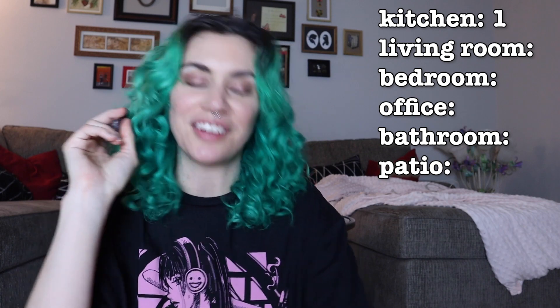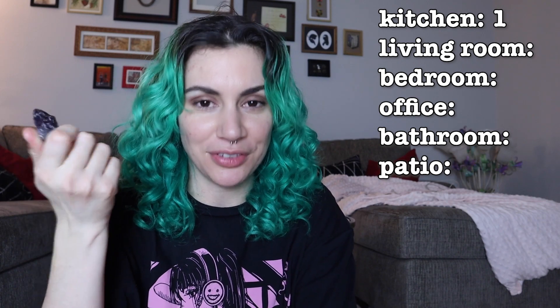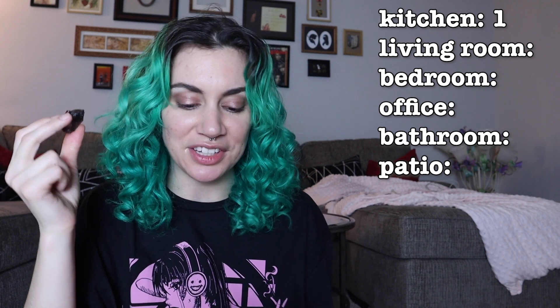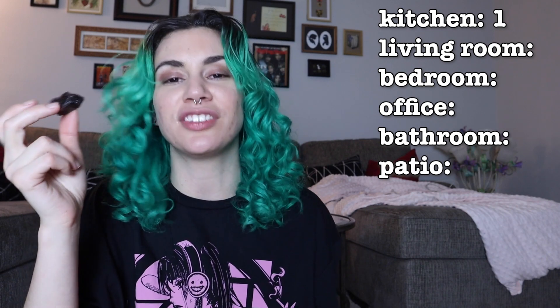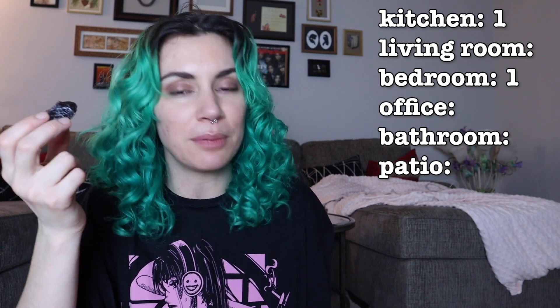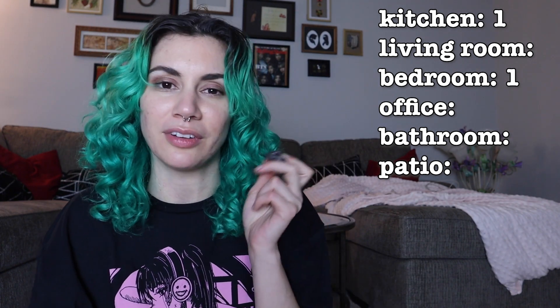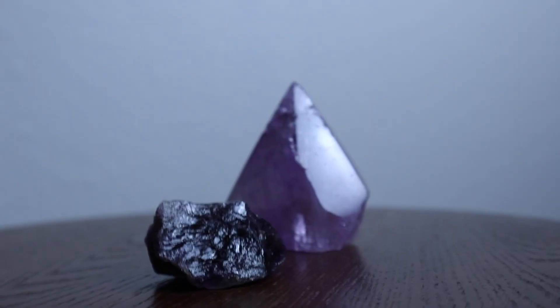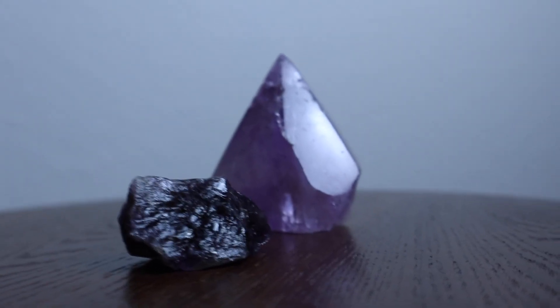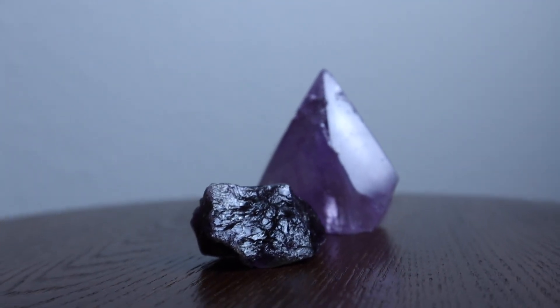The next one is amethyst. This is actually a funny theme, because my bedroom is purple and amethyst is purple. This one says intuition, calming, accessing wisdom, bringing peace and healing. That just sounds like bedroom — calming, bringing peace and healing, that's what you're doing when you're sleeping, winding down. I also have another amethyst crystal that was gifted to me — this one is so beautiful — and I think that will work really well in the bedroom as well.